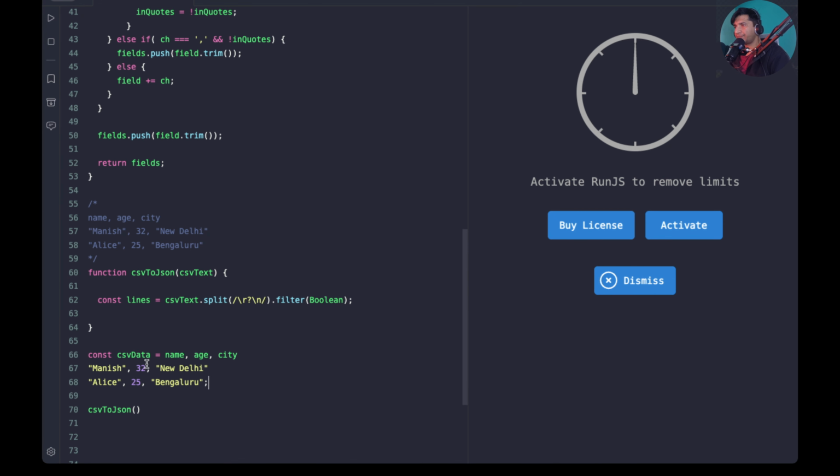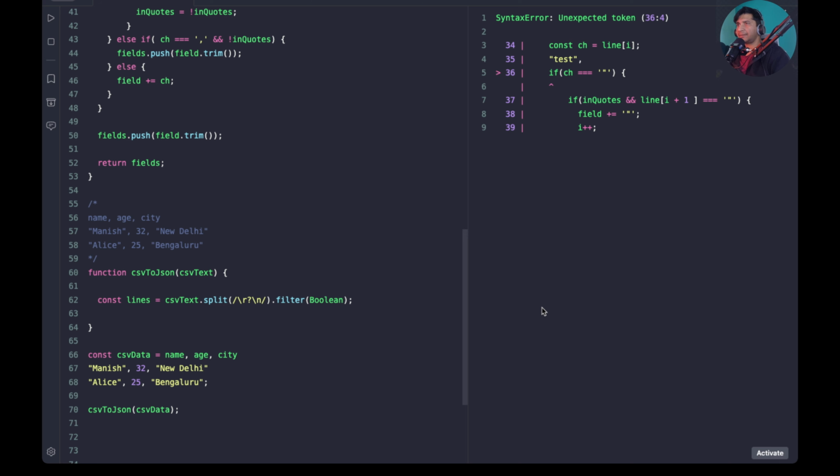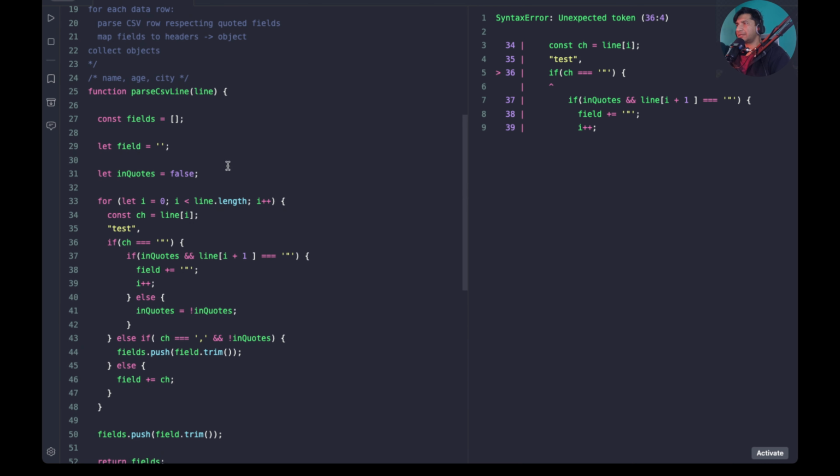Okay. Now do this so that you can get that in real time what is going on. Okay, I did something. Remove this one, don't need this one.